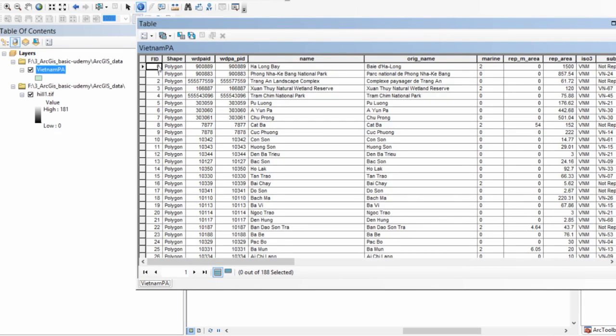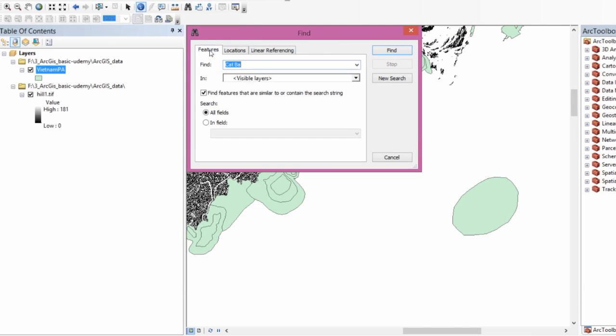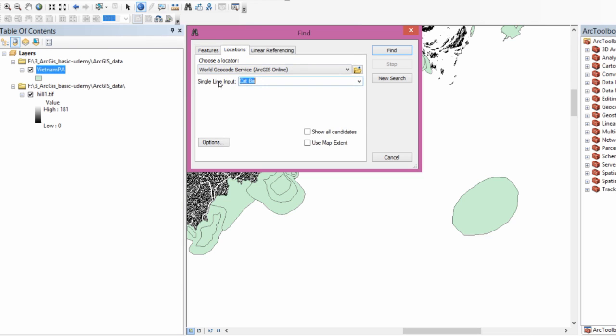And finally, I can also find and identify shapefile features by actually trying to find them. So you go to the binoculars and say you want to find Cat Ba. I don't want it in location, so just ignore this.